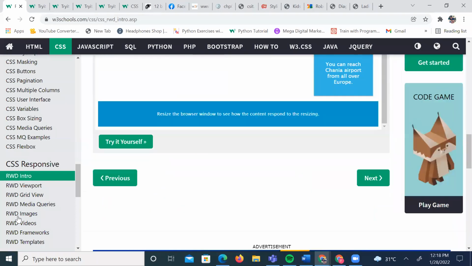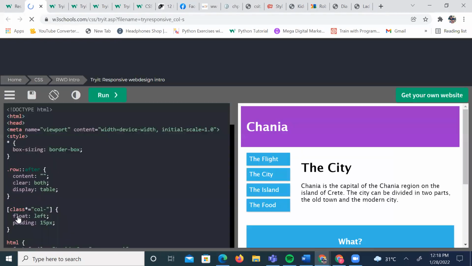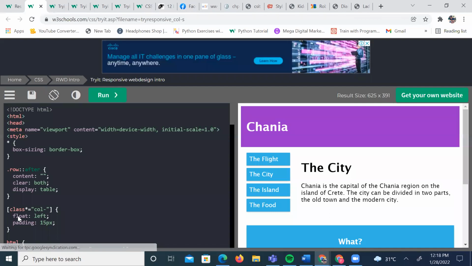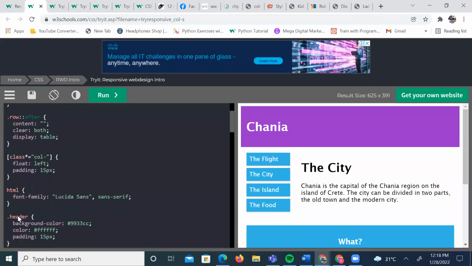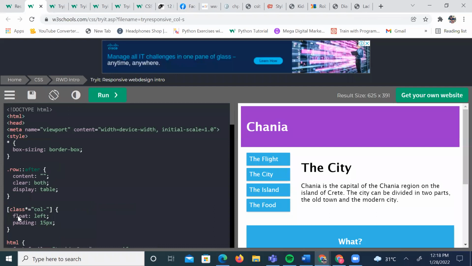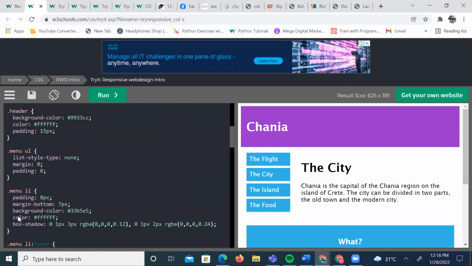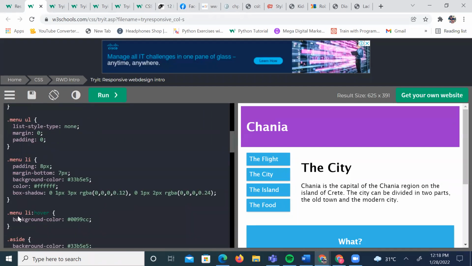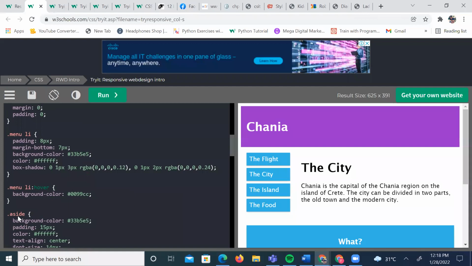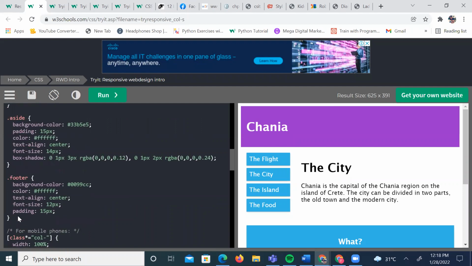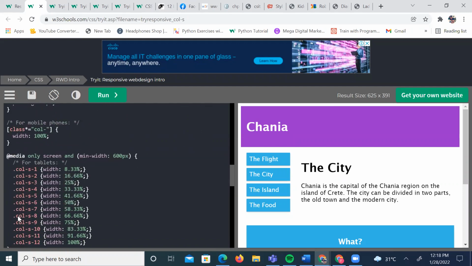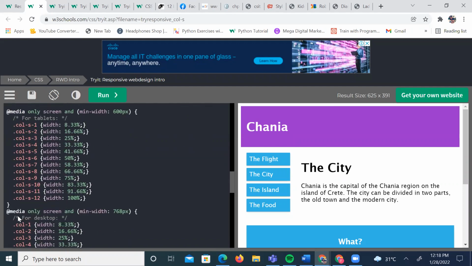And don't forget, this is where the meta element is very, very important. The meta name viewport content, always make sure you put it. So you can see that they kept all of this in a row, class name, header, menu, and their navbar is a horizontal navbar they did here. Then we have the footer, right? You can see the width they kept.